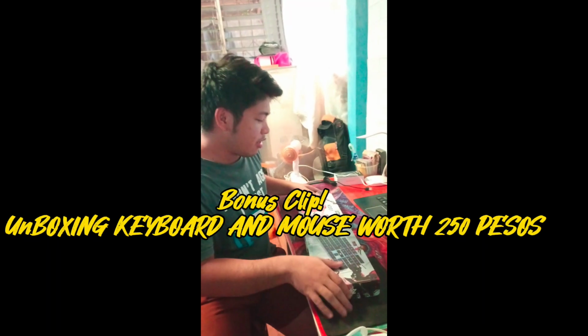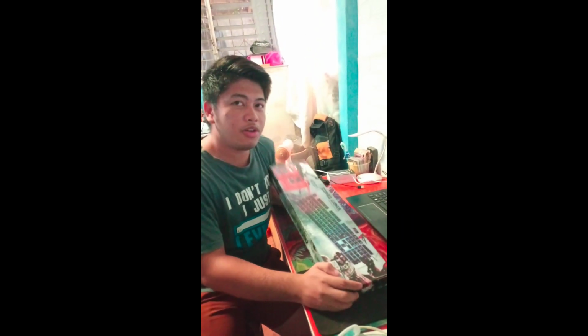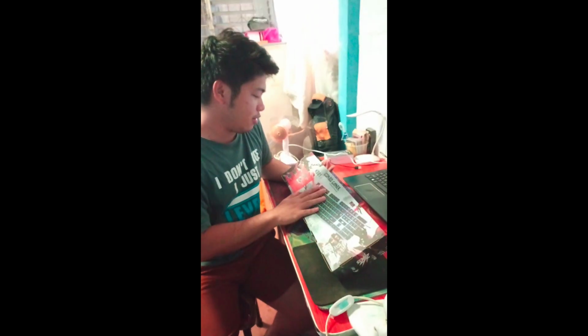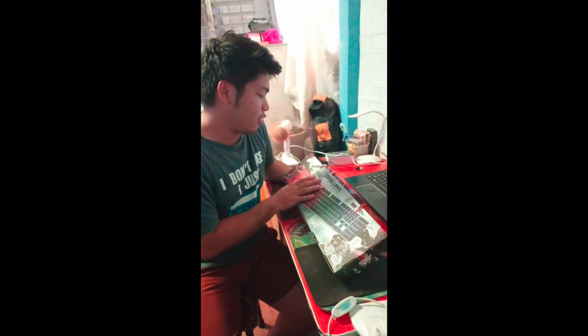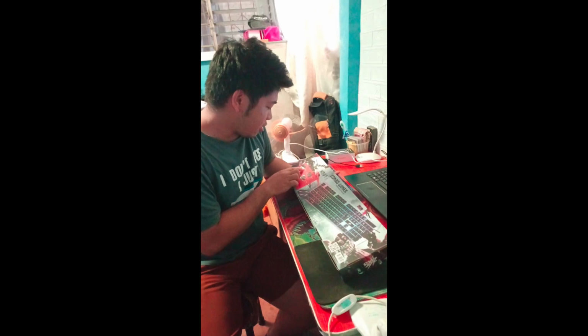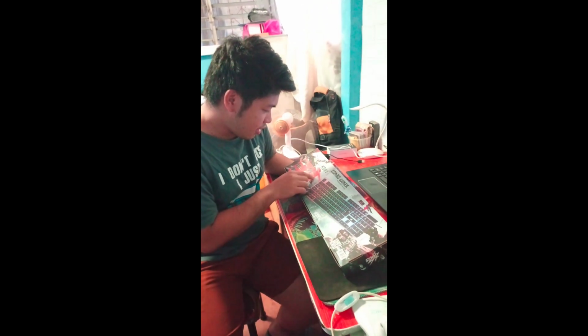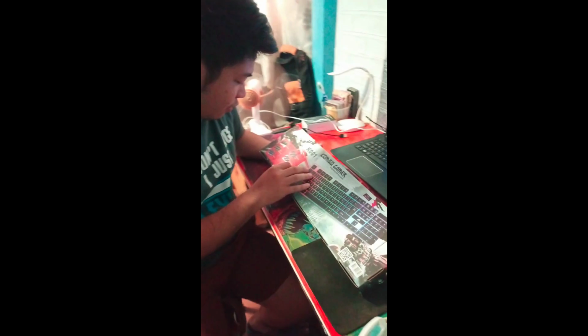Hi guys, today we're gonna be unboxing this brand new keyboard and a mouse. So my friend just recommended this one. It's called Zeus K001 and it says long spacebar, colorful backlight effect, UV character, 3D tech, scroll, colorful dim design.